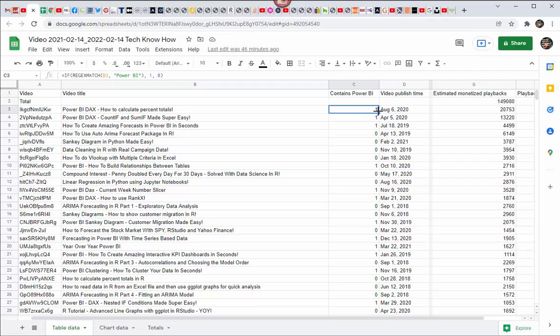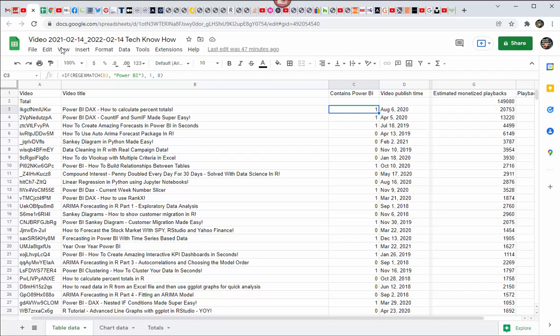As you do that, you copy it down by double-clicking on it right here. And it'll show you a 1 for everything that has Power BI in it. So even if it's farther in, it doesn't matter where it is, because I put it like this, it's going to find it. Now, if I have Power BI spelled differently or I'm missing something there, it's not going to find it. But that's quickly how you do that in Google Docs. You see it right here, based on my YouTube data from YouTube Analytics.